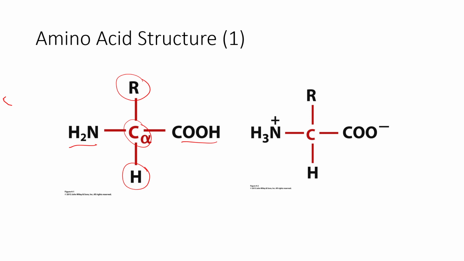And this structure on the left is shown completely uncharged, which is a common way to generally draw an amino acid, but it's important to keep in mind that at different pHs, the amino group and the carboxylic acid group will gain and lose protons based on the pKa's of those groups, as we've discussed a little bit before. And in fact, there is no pH at which you would actually see the structure on the left where both of these groups are uncharged. So at physiological pH, we see more often the structure on the right, where our amino group is charged and our carboxyl group is also charged.